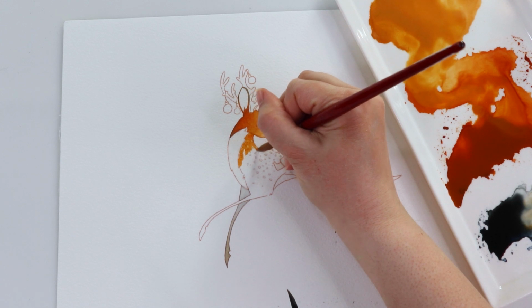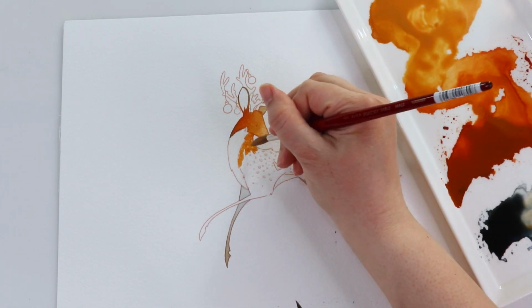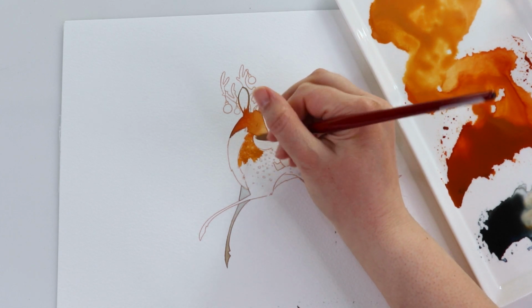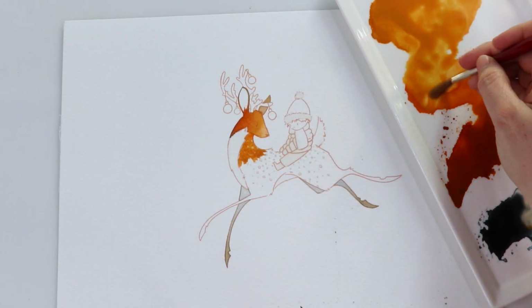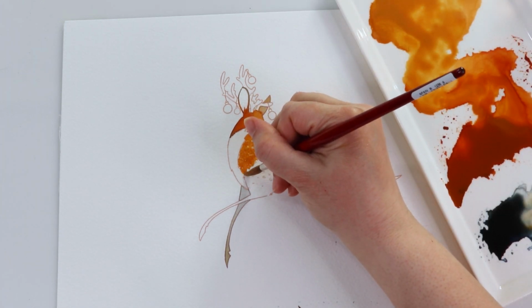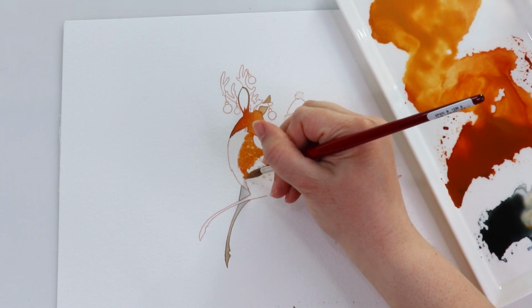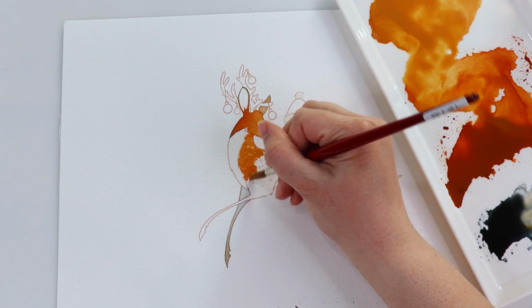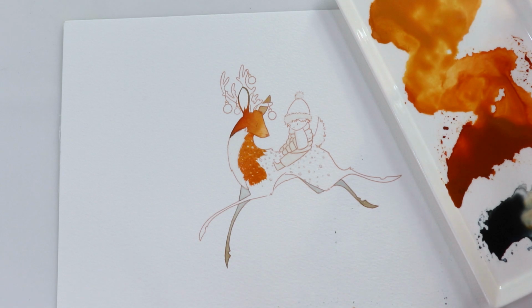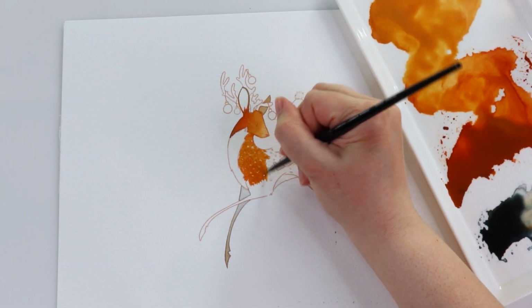So the very first thing that I did was start at the neck of my deer, and I added gold ochre to the base of my neck just below the head, and then slowly transitioned that to gold brown as I pushed that color down to the lower shoulder of my deer. I also tried to add more of that gold brown directly underneath where the boy would be sitting. This would also create a shadow, as well as right underneath where his mittens would be.